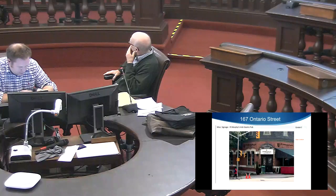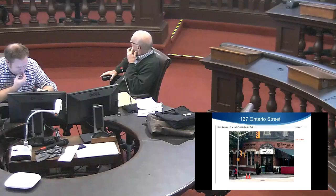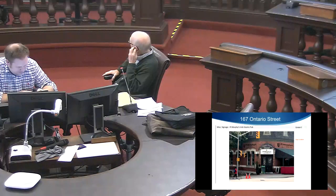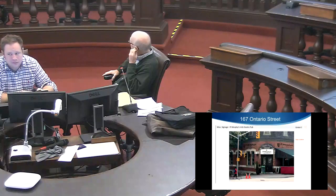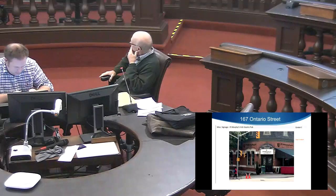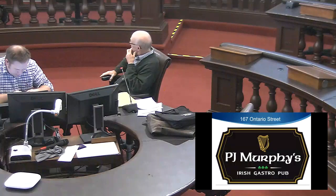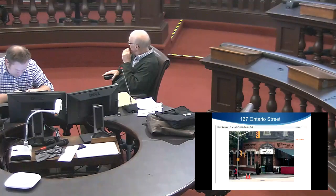It's to replace the neon Frankie Pesto sign above the little gabled door entranceway arch. It is to hang below and underneath that arch, but yet proud of the wall itself to allow light in through the transom that's behind. The sign, as you can see, fits within that opening. It has evolved from comments received from this committee.